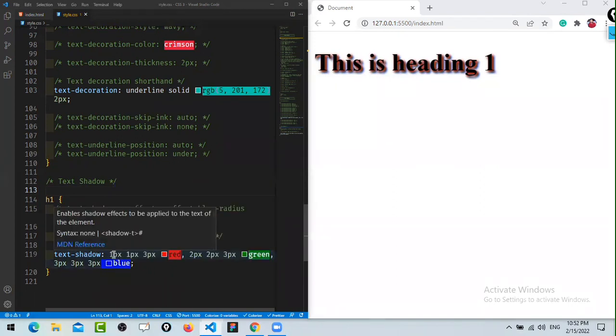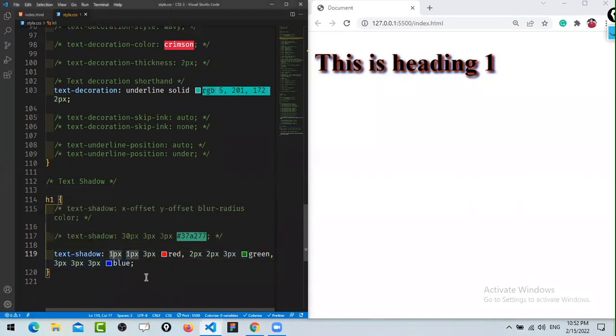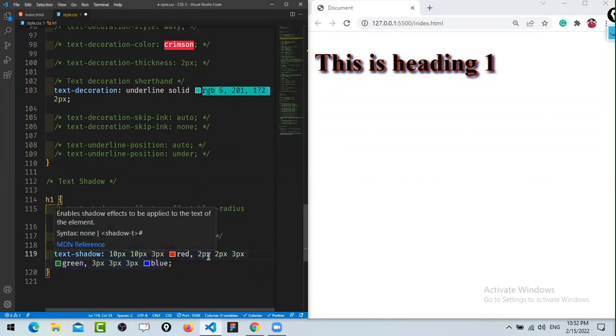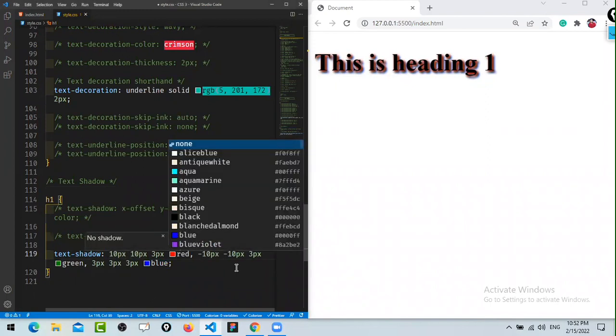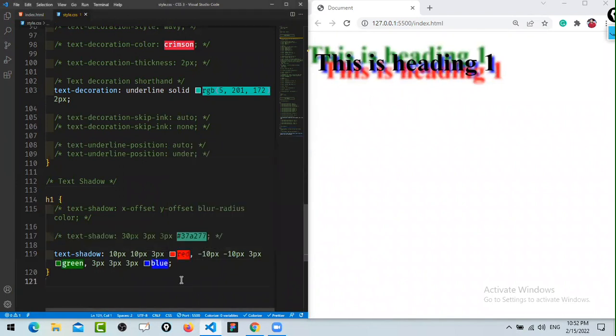One positive and another negative, sir. Yes, you can. That's what I'm saying. See here, I'm using 10 pixels, 10 pixels positive. And here I'm using 10 pixels again, and this one also 10 pixels, but negative. It will work. See here. Okay, sir.